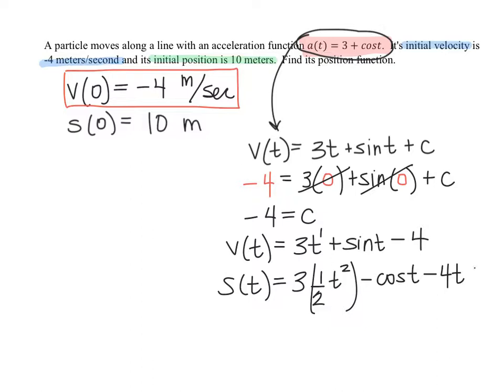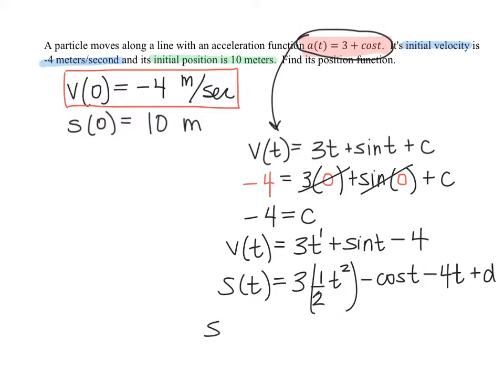Now, I don't want you to put a plus c here because that would imply that this constant is the same as the original constant. And that is not necessarily going to be the case. So you have two options. You could use a subscript. You could call the original constant c sub 1 and then call this one c sub 2. However, I tend to not even want to bother with subscripts, so I just work down the alphabet and I call this constant d.